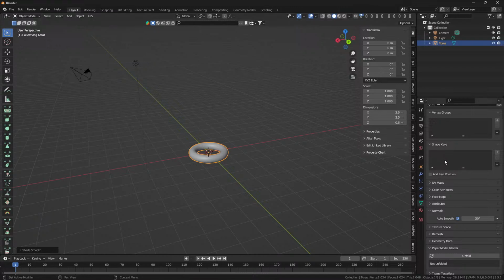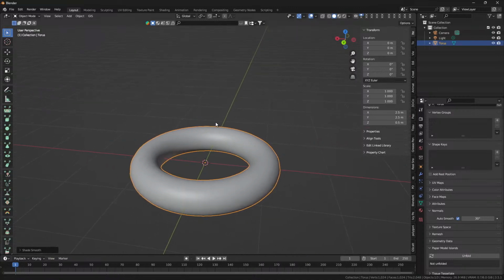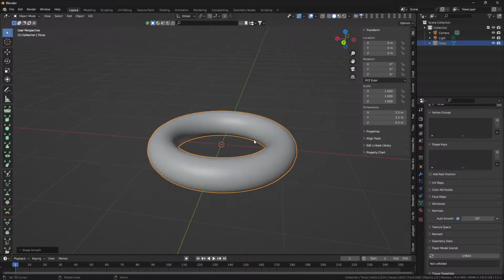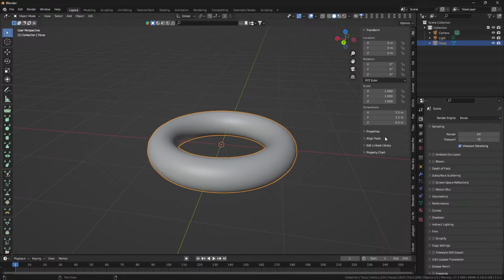Before I start recording, I want to just sort of set some stuff up here so that I can just get right into the study and figuring out how to do this. Anyway, so we have our EEVEE, let's just bring them both to 64.